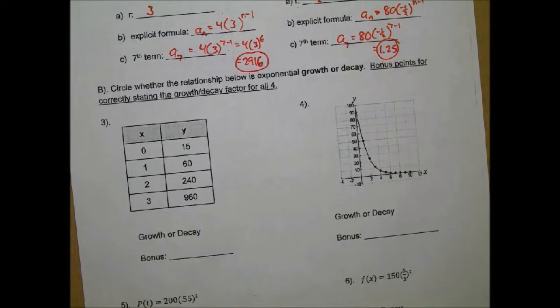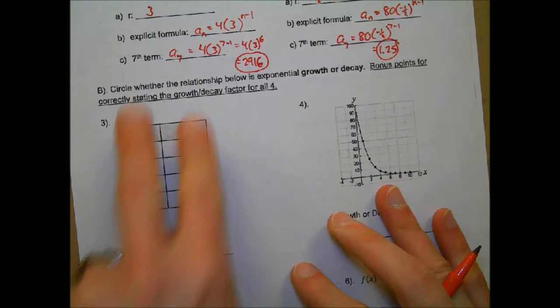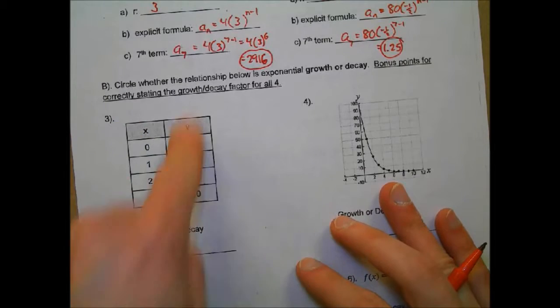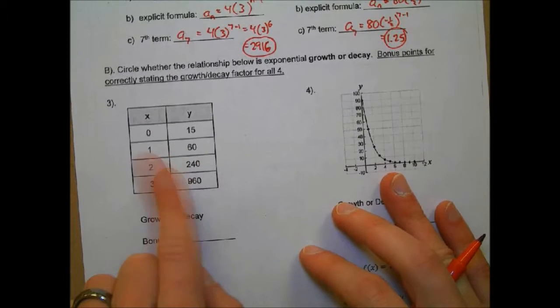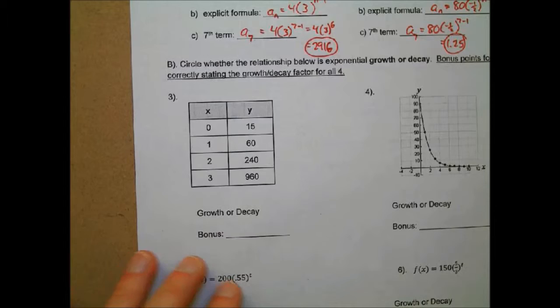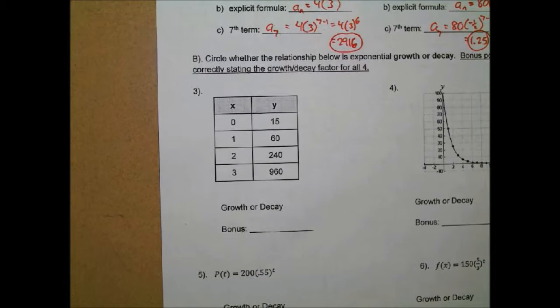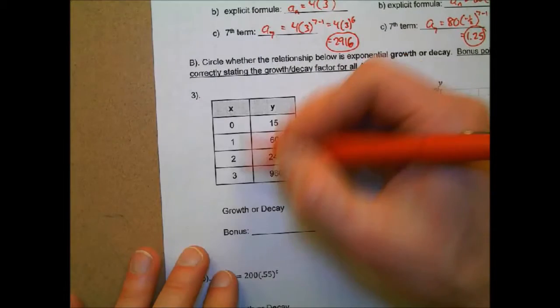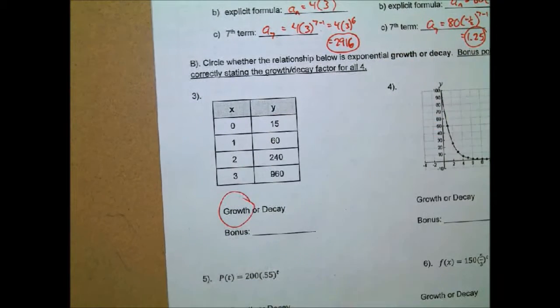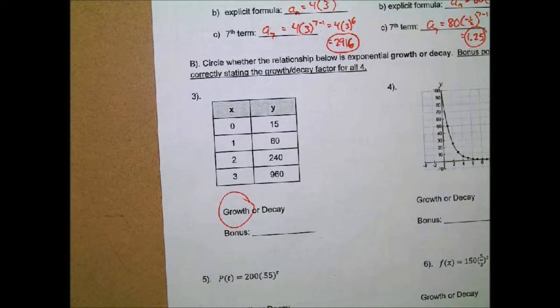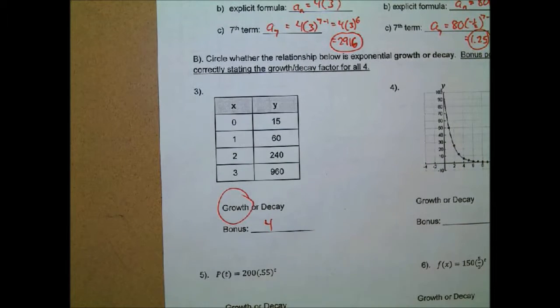Okay, so in this case, looking at our x values and our y values, is this an example of growth or decay for number 3? Growth. Why? Because it's going up and it's positive. What's going up? X. Yeah, the x goes up and the y's go up too. Now, can someone tell me what is the growth factor here? Multiply by 4. So you can just say 4 is the growth factor there, and that gives you a bonus point right there. B equals 4 is fine. You will not lose points if you get the bonus wrong, so you might as well try it, right?